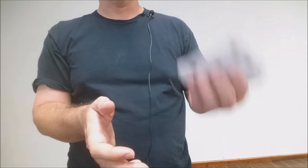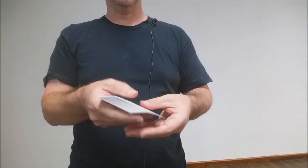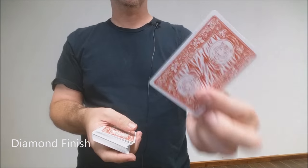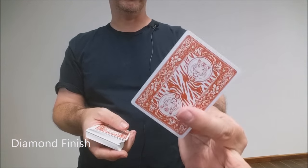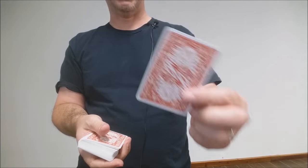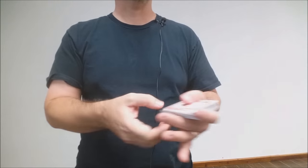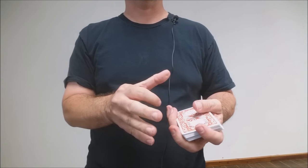I really like the Legends emerald finish. The diamond finish cards are not as slippery — they have a little more of a traditional deck feel. The back design is more of an orange color, and with the diamond finish you get a double backer as your gaff. Both decks handle great, and I would recommend either one for cardistry or magic.